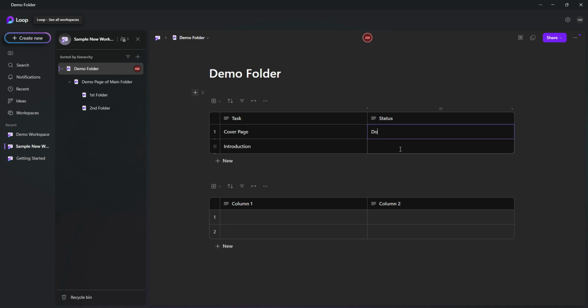As you enter your data, you can adjust the width of columns so longer text has enough space, and you can add additional rows at the bottom if you run out of room. The idea is to let the table grow with your needs, while keeping everything structured and easy to scan.